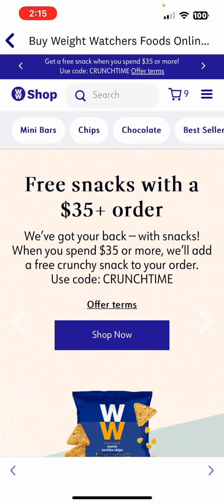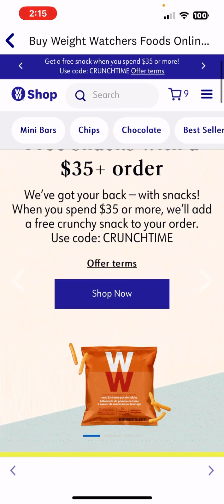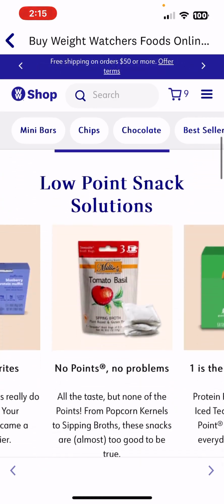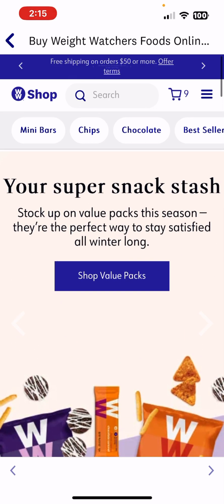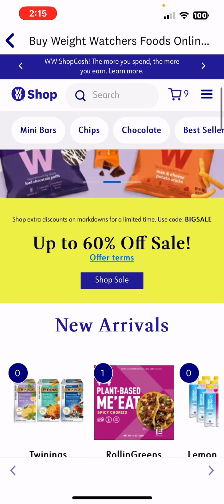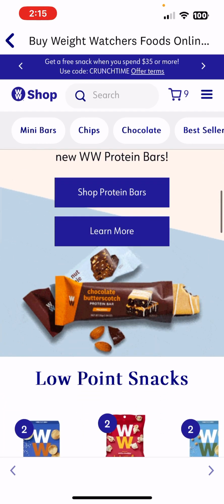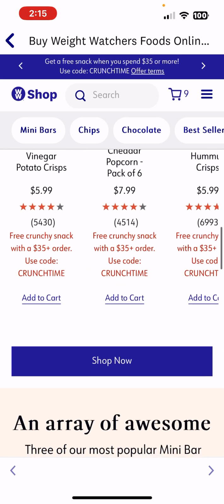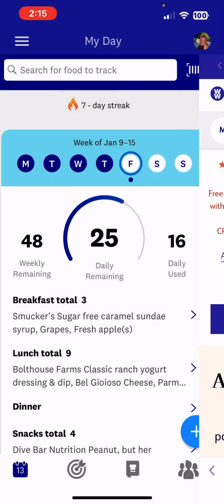The WW shop is going to take you to where you can purchase all of these wonderful snacks and stuff right here, and have them shipped right to your home. You can also get these things from a meeting. You can go prior to the meeting. If you don't pay for meetings, you can still go and purchase snacks. You just can't stay for the meeting. But that is one way to get around the shipping costs. The shipping costs like $8.99. It's not much, especially if you're buying like $50 worth of stuff, right? And then there's always some kind of coupon code that you can use in there as well.